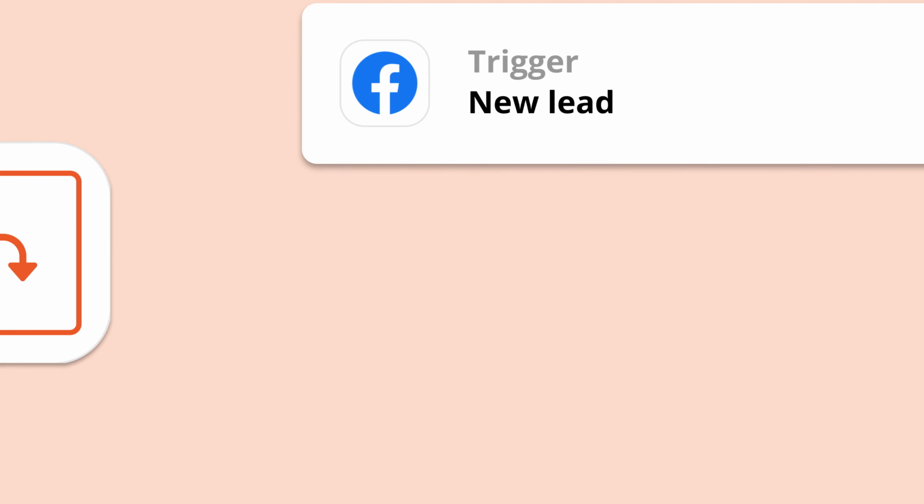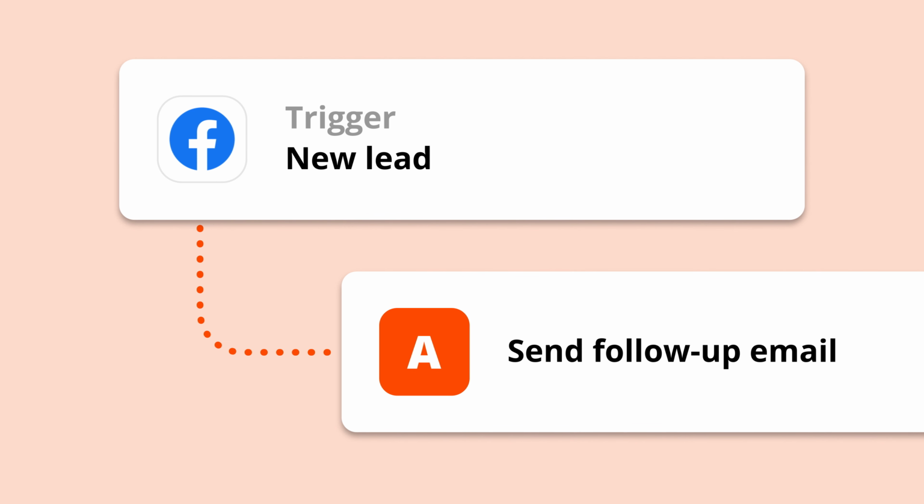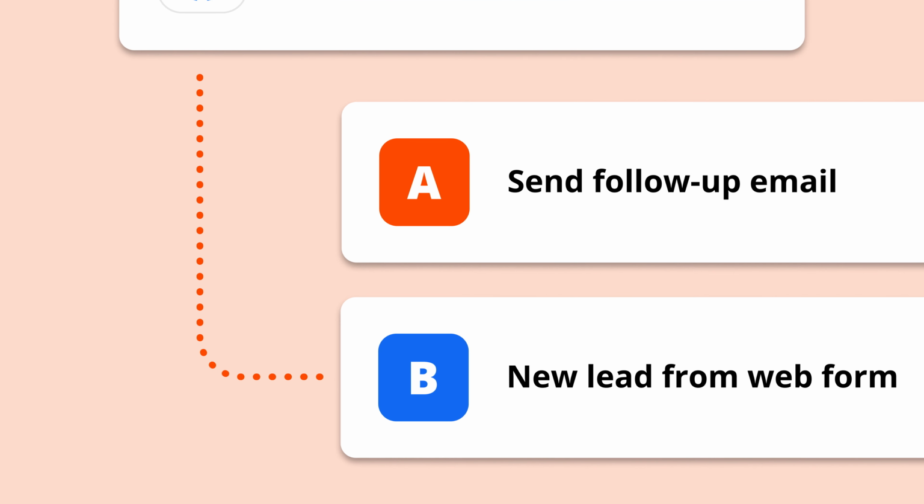Paths is a built-in Zapier tool that lets you build one Zap with multiple outcomes. Think of it a bit like a choose-your-own-adventure, but for automation. Paths use what we call conditional logic. If A happens, then do X. But if B happens, do Y instead.